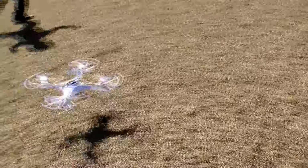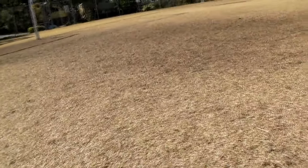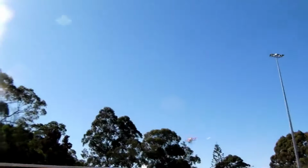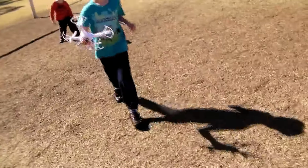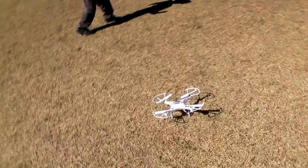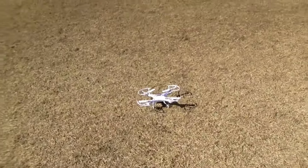Got a bit of a light wind here. Chasing the kids. Okay. Tricky with the wind, so not very strong, but just light wind. Okay, Leo, can you put it down on the ground, please? Thank you. Let's try again. See if I can do some acrobatics as well. Addy, out of the way. Okay.